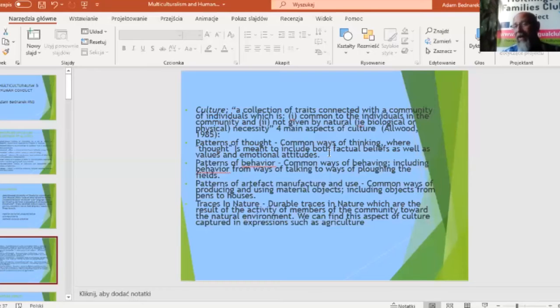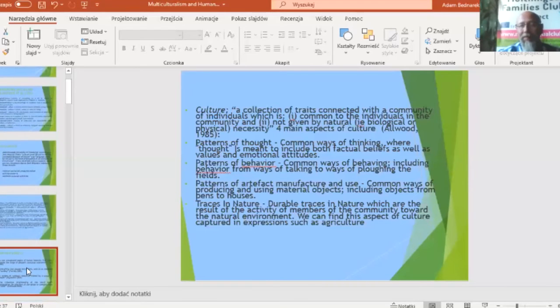So again, we have this clash of these traces in nature, meaning the more ecologically friendly natural environment as opposed to the industrialist approach. But again, Tolkien, when he was writing that, was in the post-First World War era, the era of great development. So that was one of the questions which was being asked by then. So this is a necessary element also in cultural understanding. So once again, it's how we think, how we behave, how we produce, and how we exist or coexist with the surrounding environment.